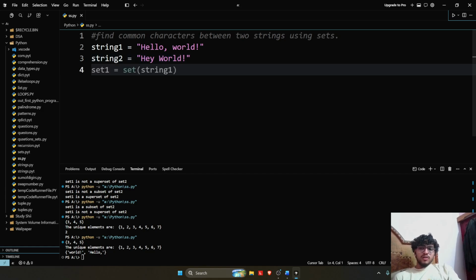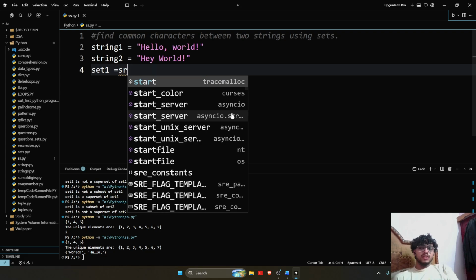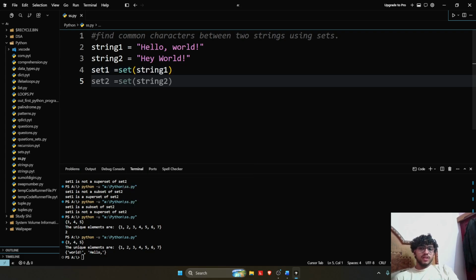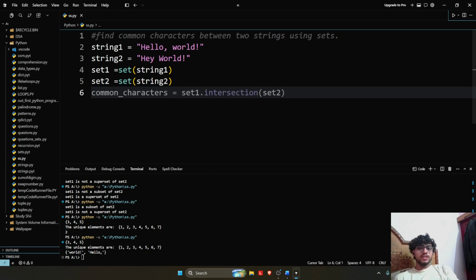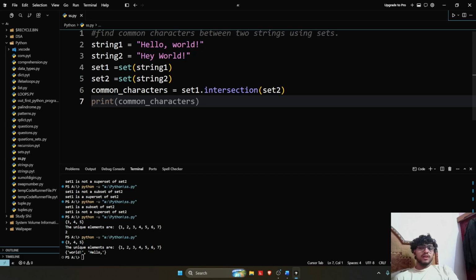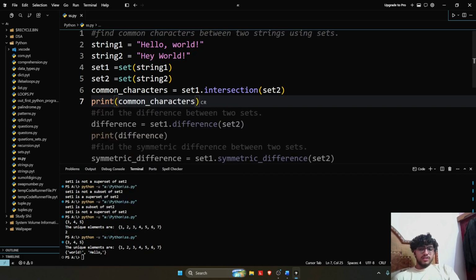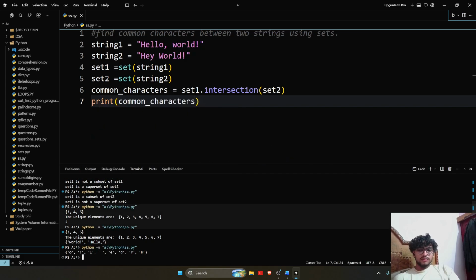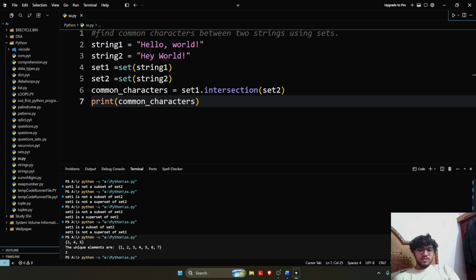And now to find common characters, first of all, we'll take set1 and convert the first string into a set. Then set2 and the second string into a set. Now we'll take common characters as a variable and just intersect and then just print the common characters. Here we have the common characters, which is a, exclamation mark.